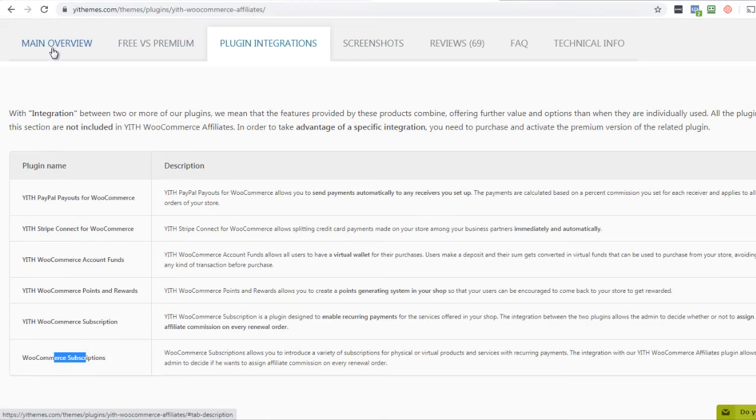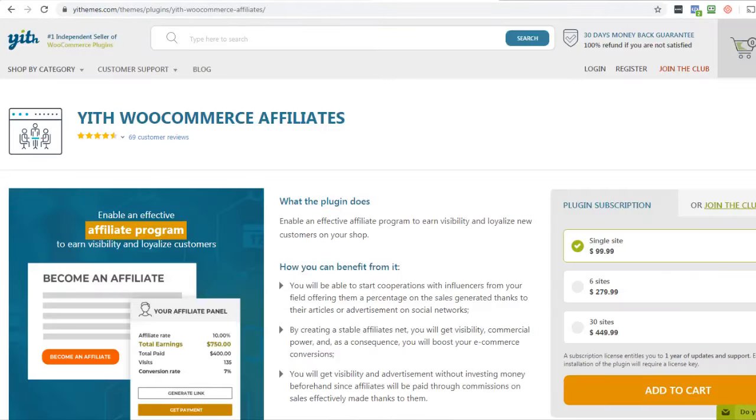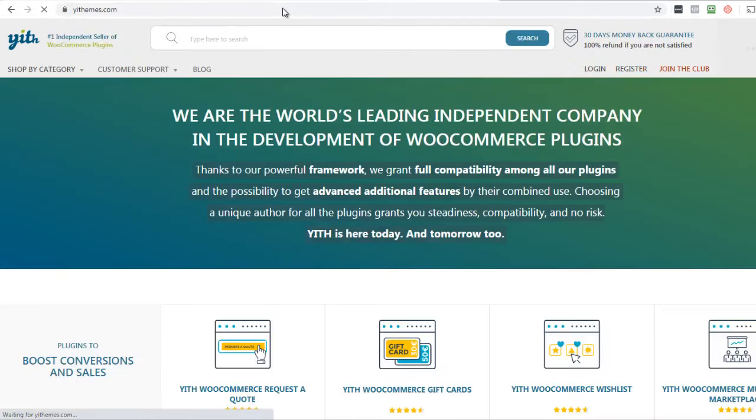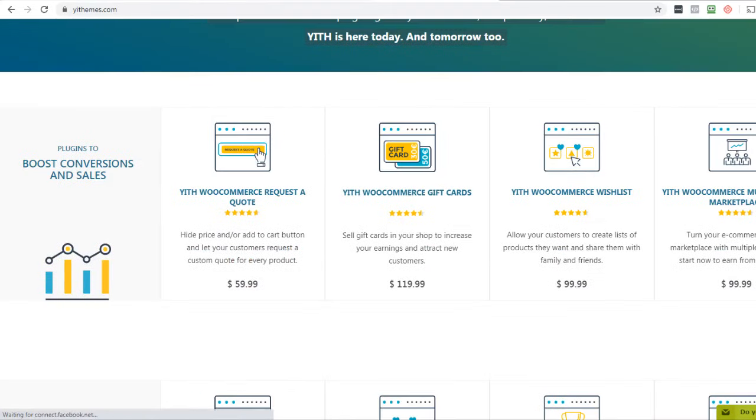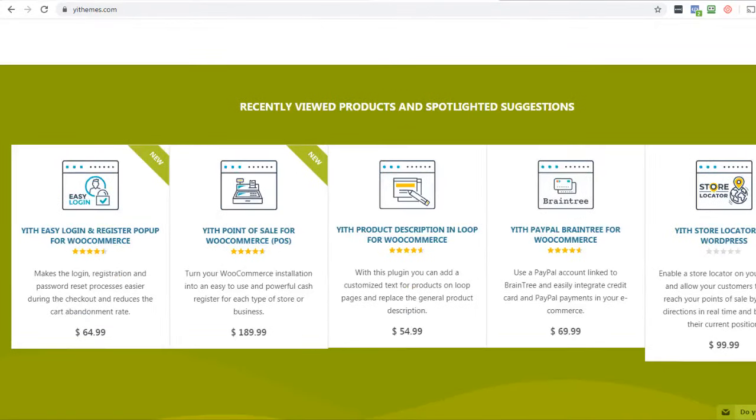Okay, so I recommend that you go ahead and check these two sites out: affiliatewp.com, and then of course, YITH Themes at yithemes.com. When you get to this page, you're going to see a list of the different plugins they have available, but what you want to do is simply look for the affiliate plugin.